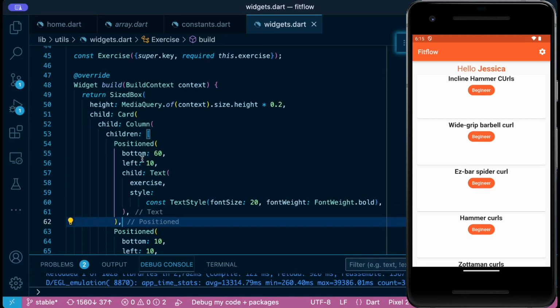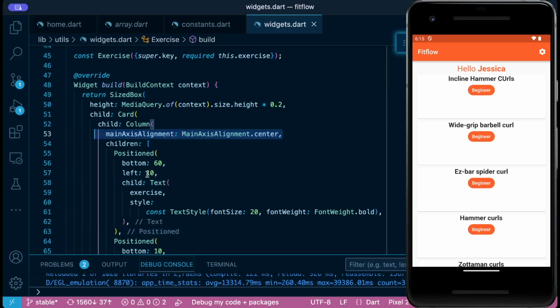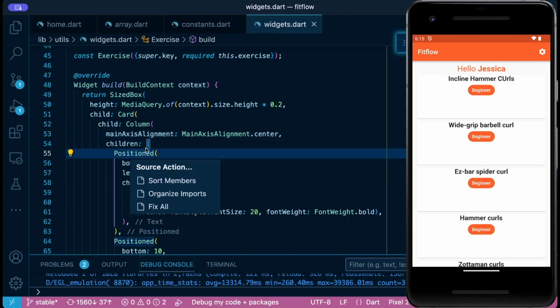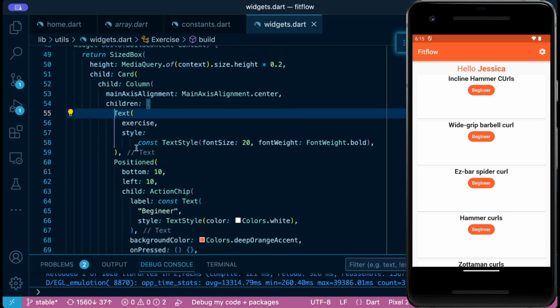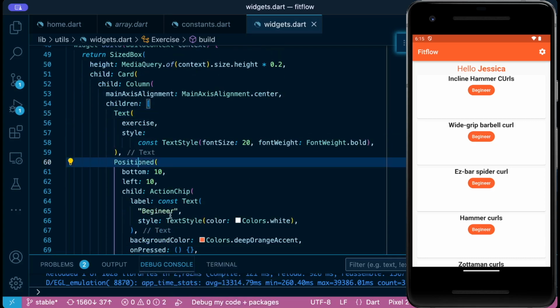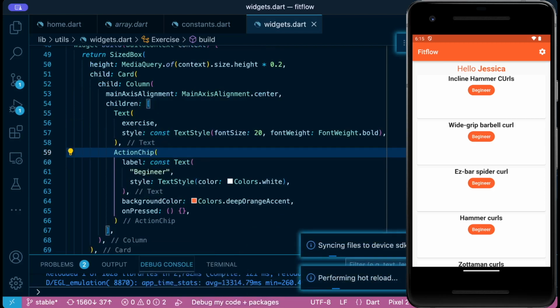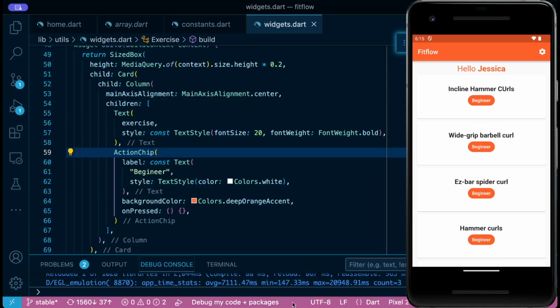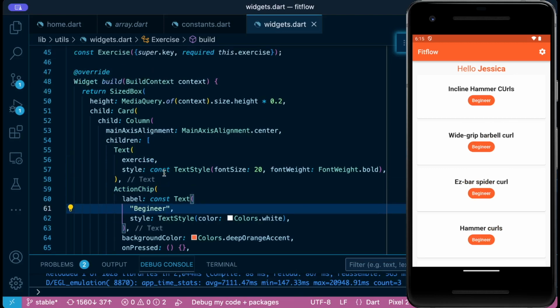Okay, so let's just return it and then I just remove whatever I just added here. Makes no sense. Okay, we can stick to that. So that's how our exercise cards look.